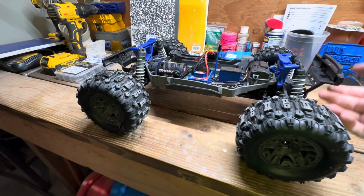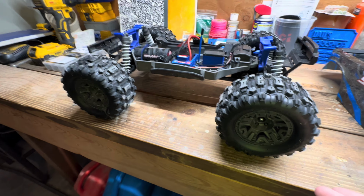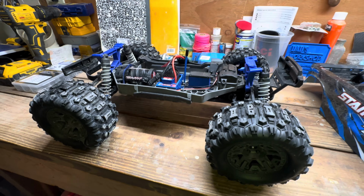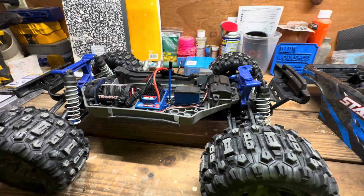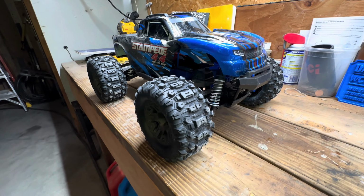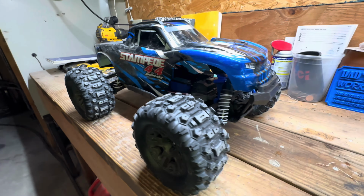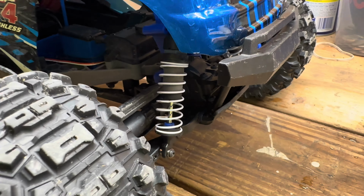If you're looking for a relatively budget-friendly car, you get into the hobby, or you have a little kid who's not very good with RCs, just getting into the hobby, or even if you're an adult and you want something that's not too fast and pretty easy to control and downright fun, I have to say it, I like this thing. Its new look is really pretty sleek, modern, and pretty tough and aggressive looking, honestly. So I would say it is worth it. Just do keep in mind, like I said, the shocks are kind of sucky.